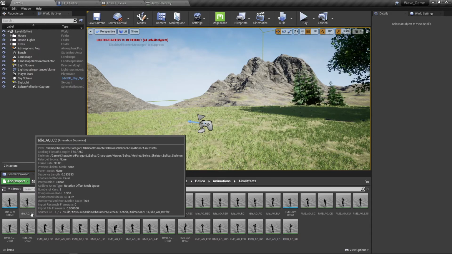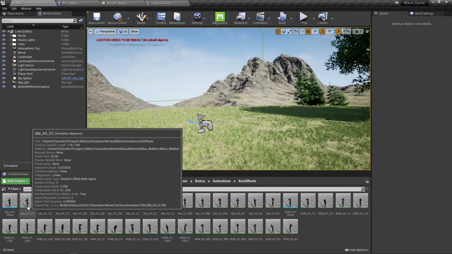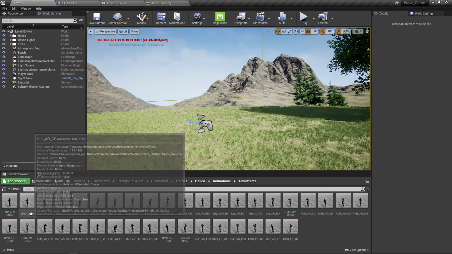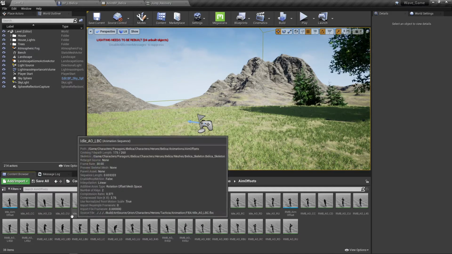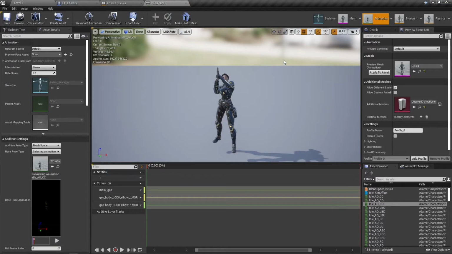And then the CC and the CD: this is center center, this is center down, this is center up, and if you take a look at the animation, you can see that that's exactly what that is. And it's basically just a still image, or just one frame of this animation for this character. You can see it exists at one frame. If I hit play, nothing really happens. She's just holding still. It's just the one frame.